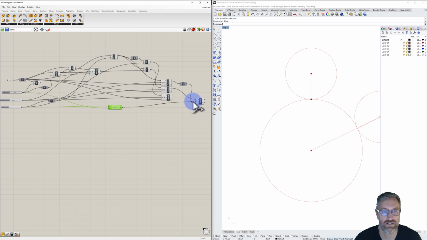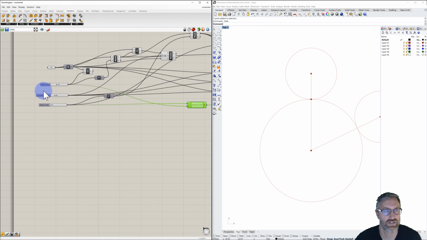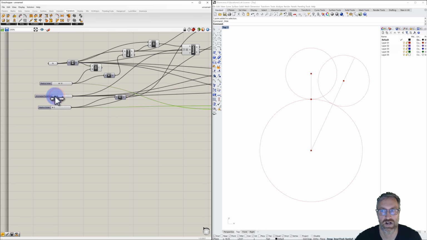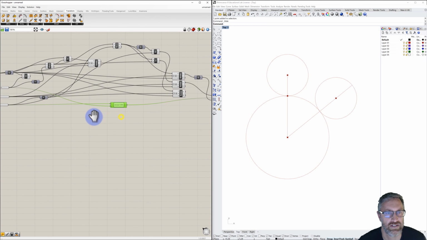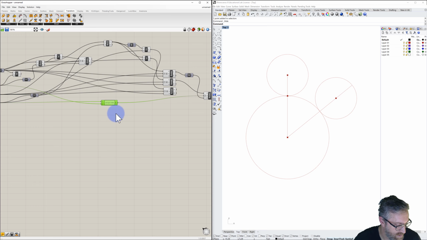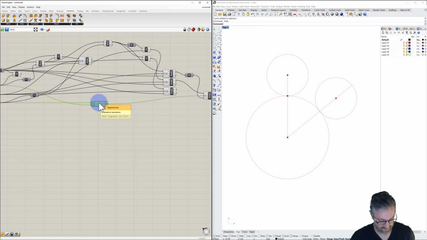And so I think we can plug this into here. And so now as we increase x and y, it's not rotating the way that we want it to. I think I have to do one more step, and that is to then divide this. So let's do one more of these expressions.